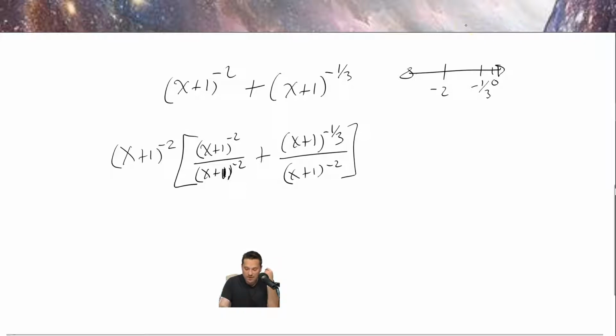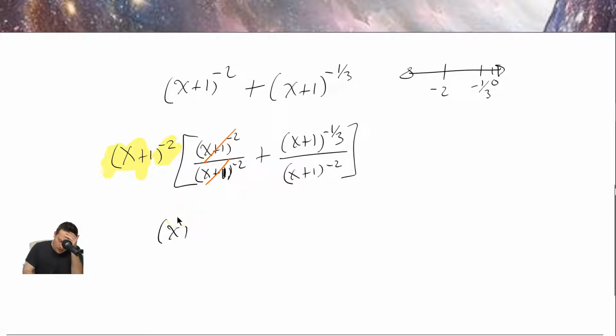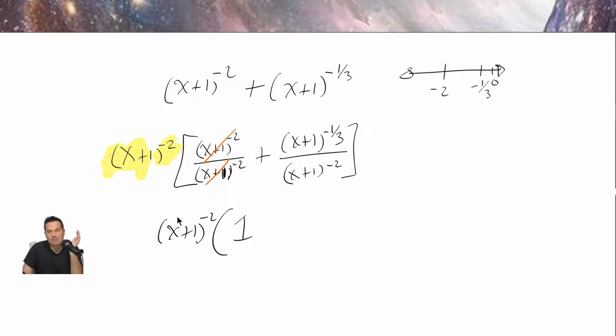Remember, if I bring this quantity here back through the parentheses, it would cancel with each new denominator and would restore the original expression. That's why I can do that, okay? So I'm not really changing anything, I'm just making the appearance look a bit different. But now, of course, this part, since these things are the same, that becomes just 1. So the next step, I'm going to have the following. X plus 1, and then to the negative second, then this will be a 1 in this position. And then what remains in the second position will be exactly what we did in the previous example.